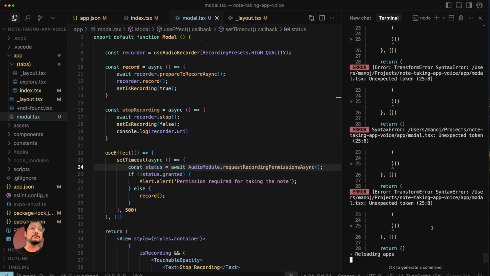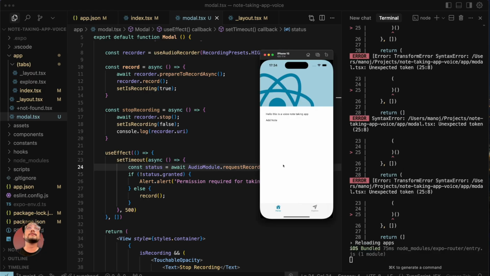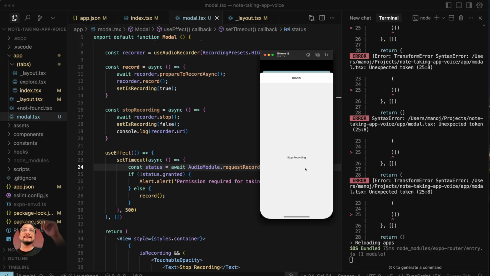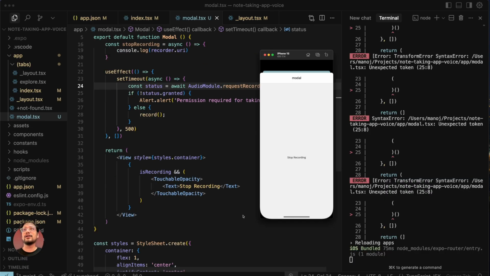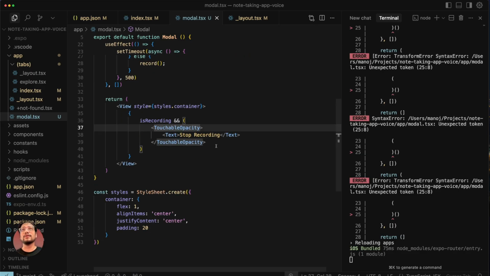So I just reload it, go to the app, click on add note, and then it worked. I'm going to click allow, and then you can see I can see the stop recording function. That means it's recording right now. And if I click on stop recording, it should stop recording, but that's not happening because touchable opacity actually doesn't do anything.